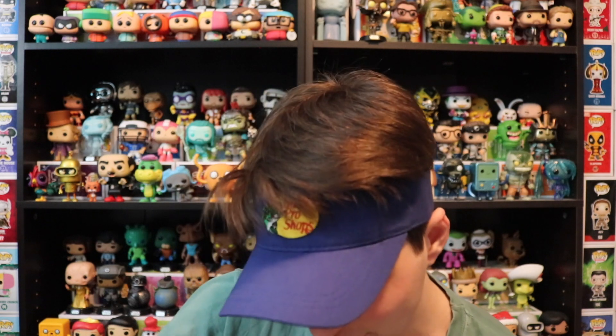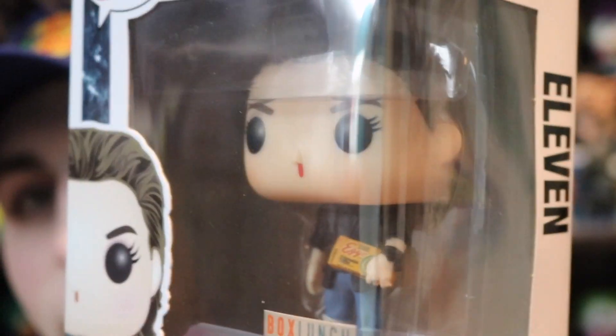This one's cool. If you guys don't know this one, this is Eleven from Boxlunch. Now this is one thing that I've really wanted to get for a while — I've talked about this in videos before. I've always tried to go to Boxlunch, but they opened up one close to me and I've never been able to get out there yet. So the Boxlunch ones are all kind of new to me. I want the Flock Cat and the Cat in the Hat one. This is such an awesome character — I love this one. A lot of people really did like this one, and it was kind of like a big pop when it first came out. This is one I've wanted probably since it came out.